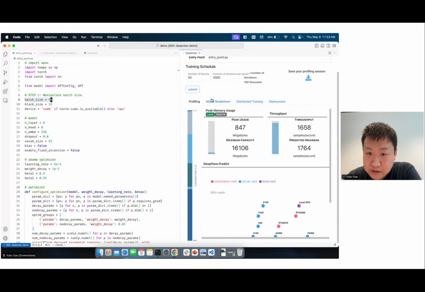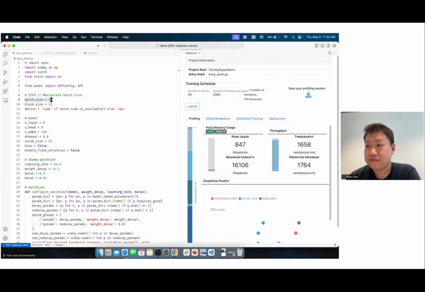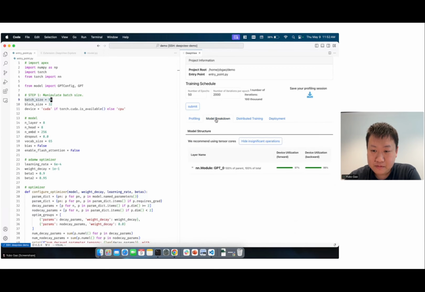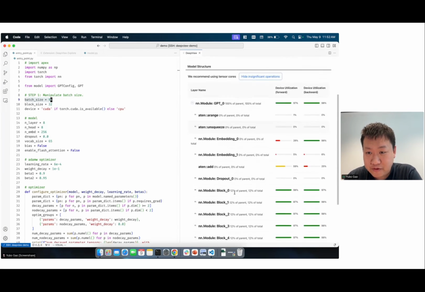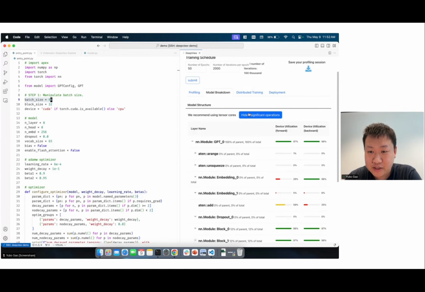Well, I guess I didn't show the model breakdown just now, but let's wait for that to finish. DeepView also shows you device utilization. This shows you a hierarchy of your model, so you can see the basic blocks.